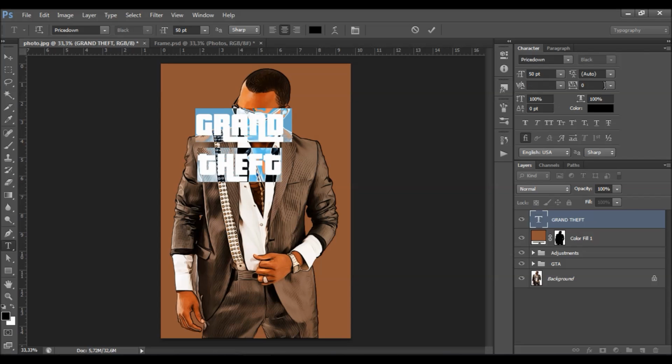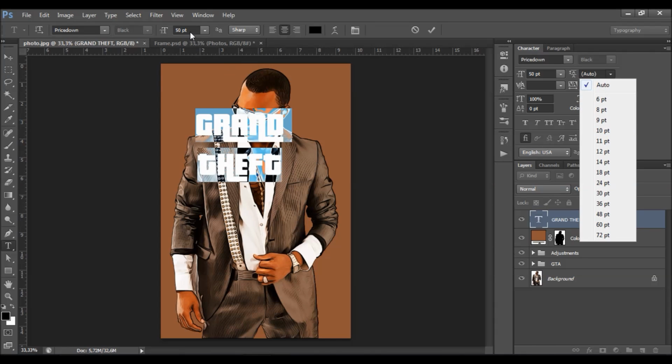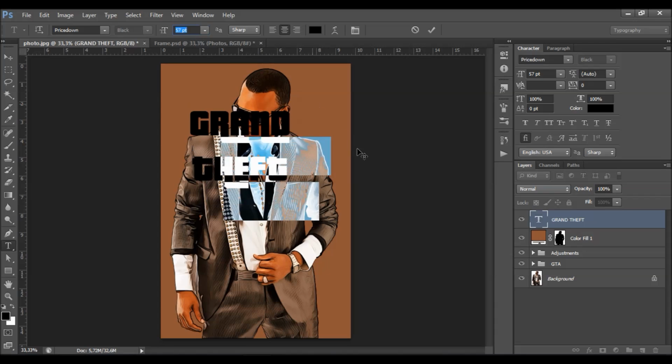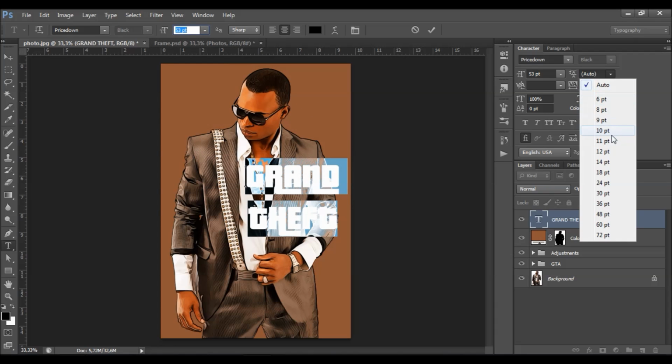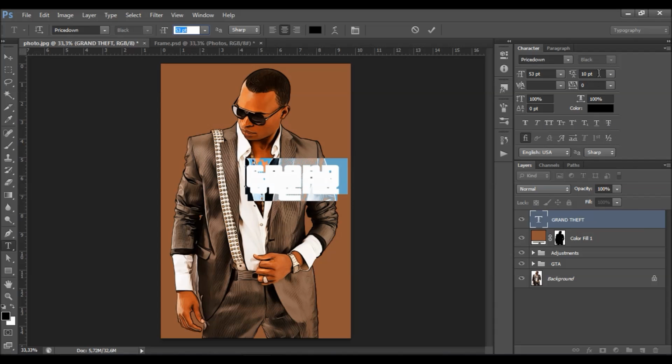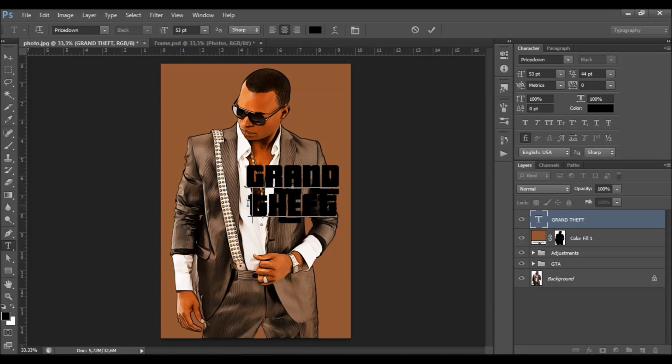Okay, I'm gonna enlarge the text a little bit more, maybe like this, and I'm gonna lower the spacing between the words, something like this.